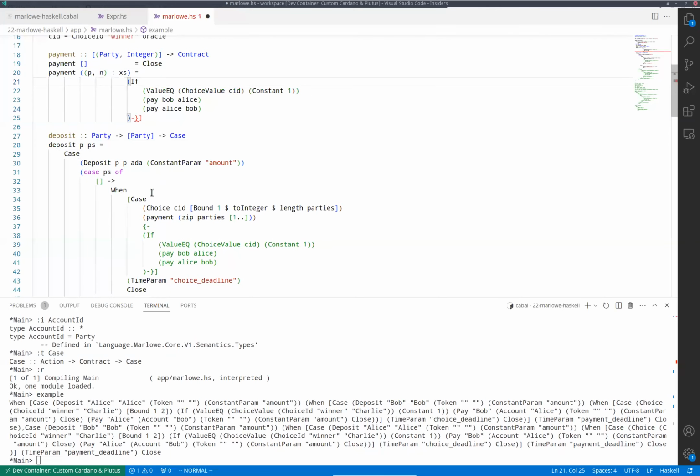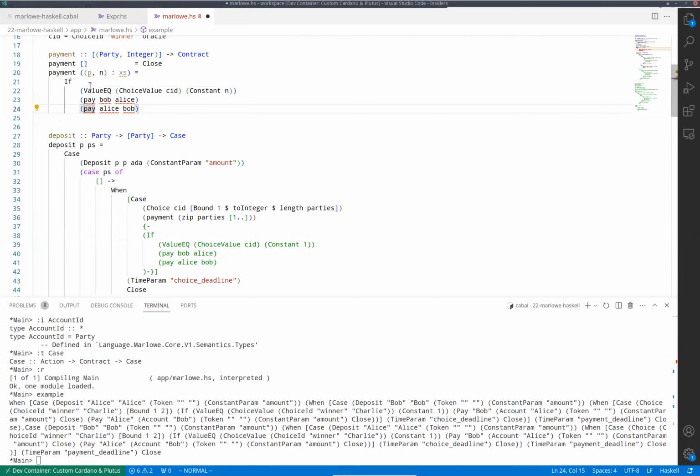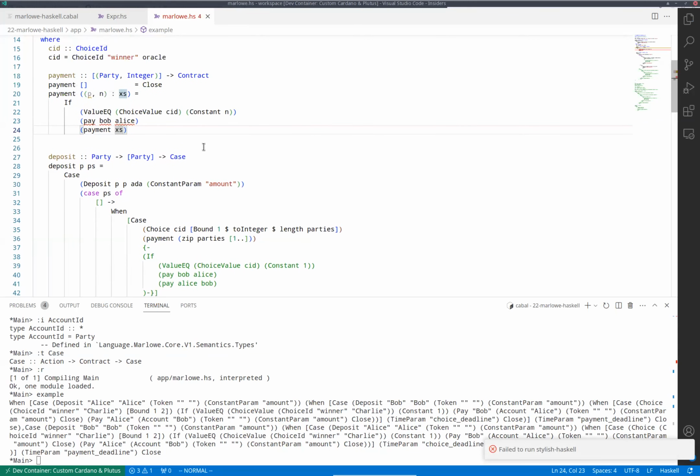Just indent. So if the choice value, and now it's not constant 1, it's constant n. Okay, the payments, I have to do something. But if not, I can recursively call the payment function on XS. So payment XS. Okay. So now the part I still have to figure out is, so okay, fine.